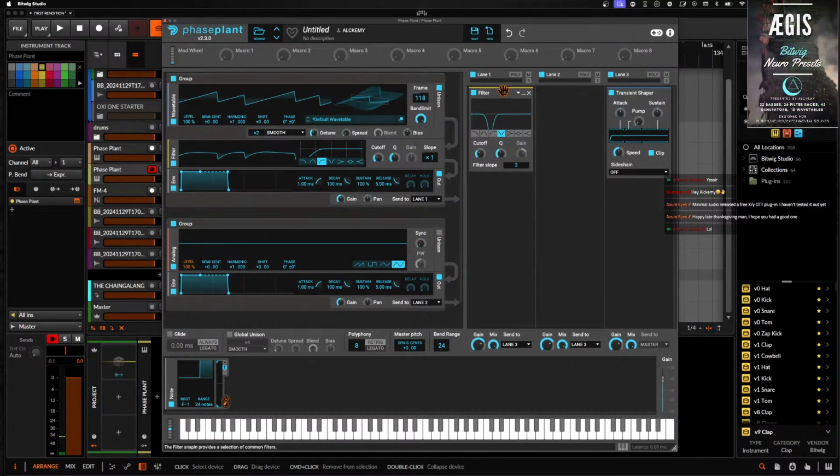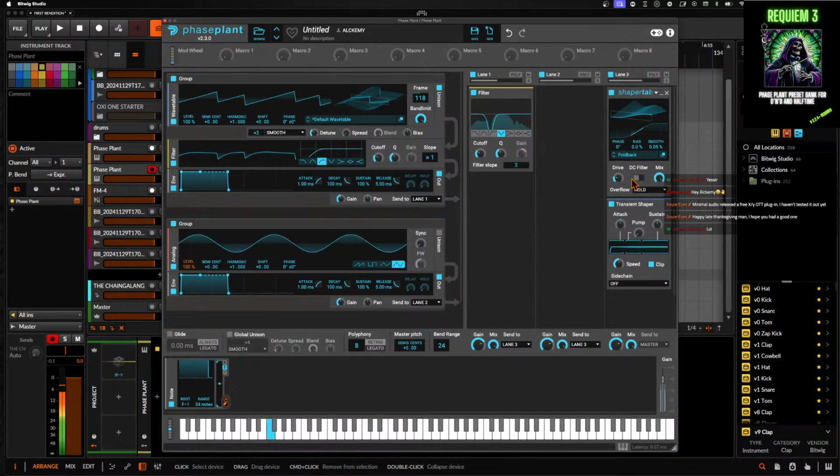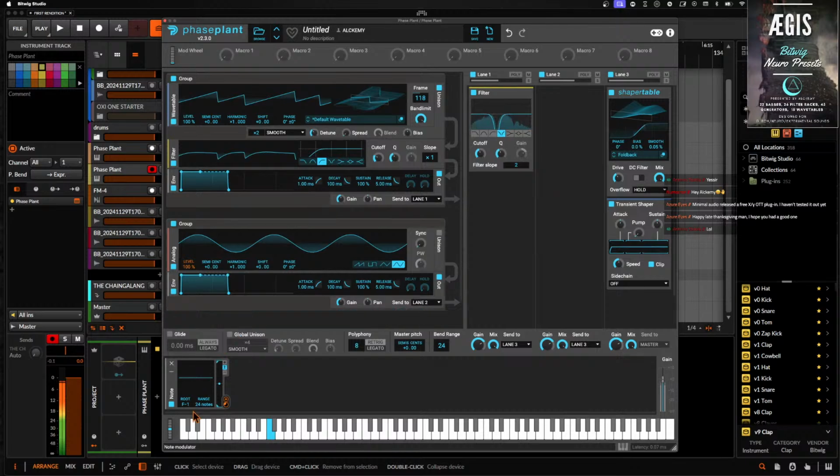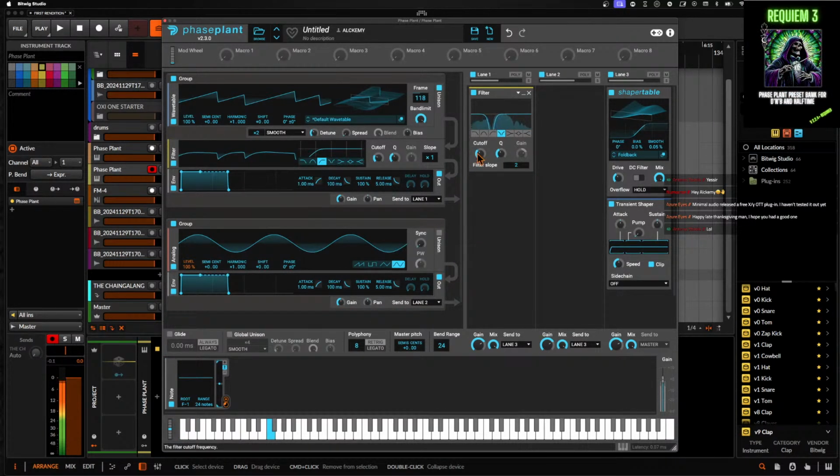I think that's more so what I'm looking for. So let's bring the shaper table back on both. It sounds so muffled. Do you hear that? It's really strange.